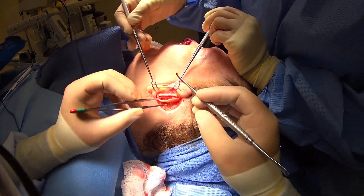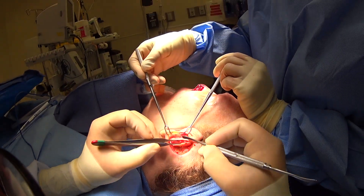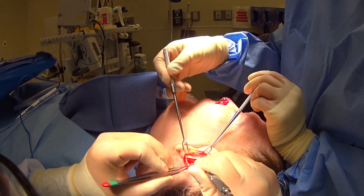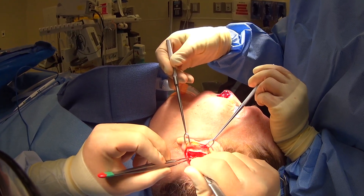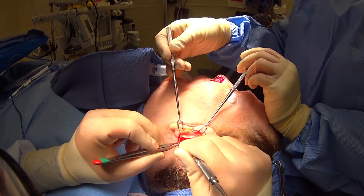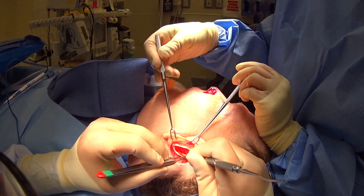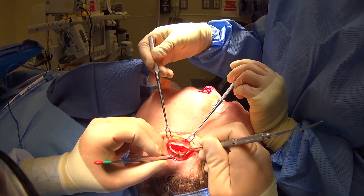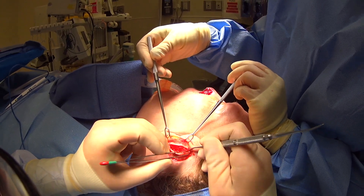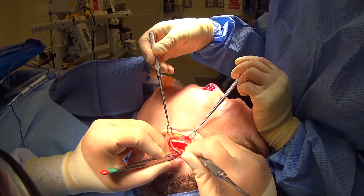Here you can see we've made our incision in the back of the ear and exposed our cartilage. It's a little longer than our defect, but we do that so we can tuck it in. We can actually just peel this cartilage off the skin — this is the anterior skin here, our posterior skin is folded up — just slowly peeling all this off. We almost have more cartilage than we need because the ear won't miss it, and it gives us plenty of room to shape the nose however we need.